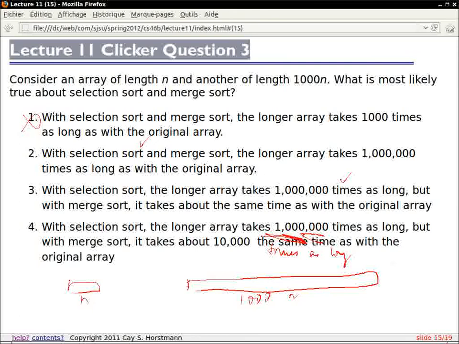So let's see what the last option says. Here we again have the 1,000,000 for selection sort, and now it says it takes about 10,000 times as long. Well, why 10,000 and not 1,000? I guess that's where the log n comes in. So we're going to choose 4, saying that the 1,000 would be the n and the 10 would come from the log n, and that seems the most plausible answer.